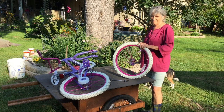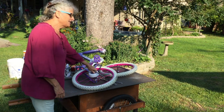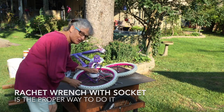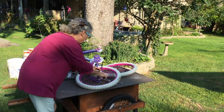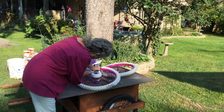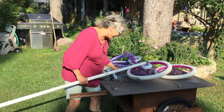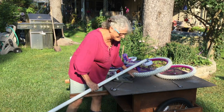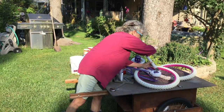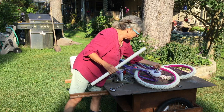Wait till you see how I use the screwdriver. Now, this is the proper tool, right? Anyway, I'm supposed to go like this and hit it, which I just ruined my hand for the rest of my life. Anyway, you have to be really strong. It's all about leverage. I don't think so. Give me the other one. There's a problem here. There we go. All about leverage. Well, when we have the proper tools, like PVC pipe and your thing.